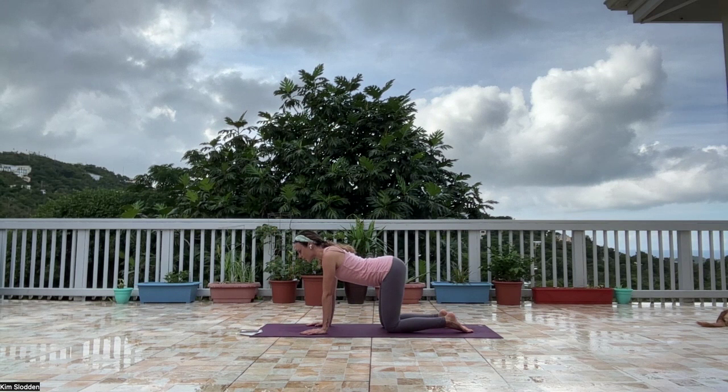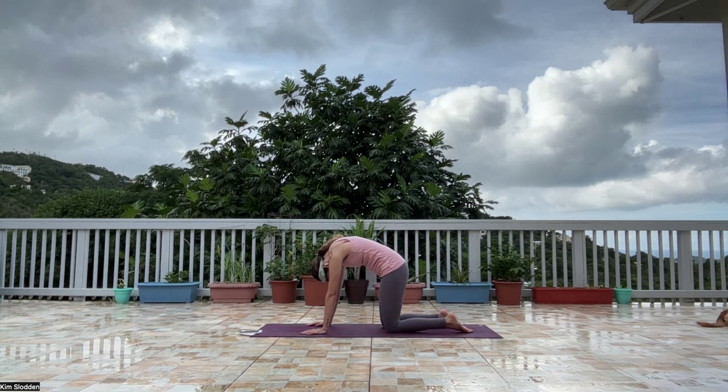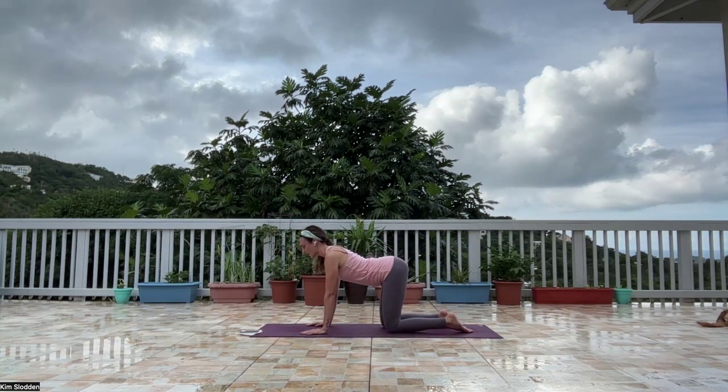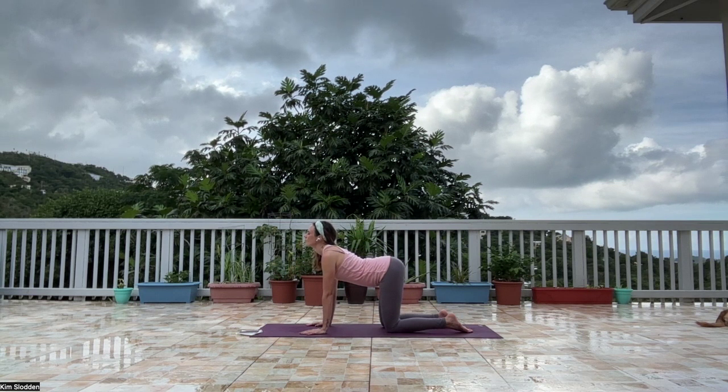Inhale, tilt the tailbone up, lift the chest, breathe in. Exhale, tucking the chin, arching the back, feeling the spreading of the shoulder blades. As you press the mat away, tuck the tummy in. Inhale, open to cow, tailbone up, belly sagging, chin lifts, breathe in. Exhale to cat.